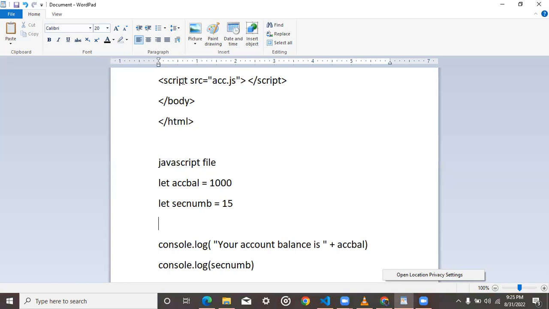So this is where you use acc.js. Yes, because JavaScript has to work with your HTML. And the reason why we are linking it is this. Imagine that we don't want to type this, account balance comes automatically, right?